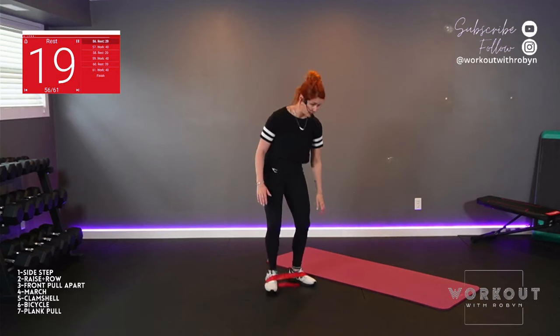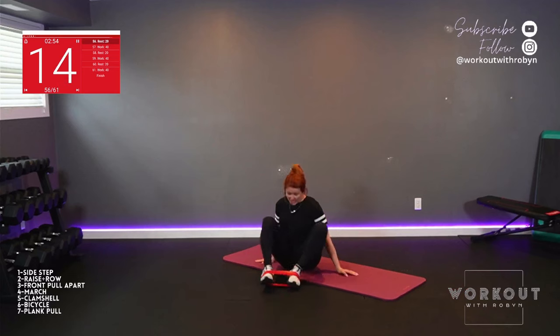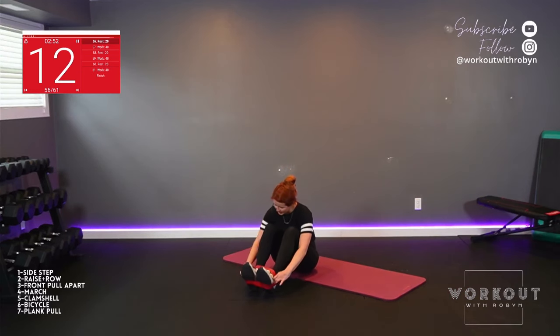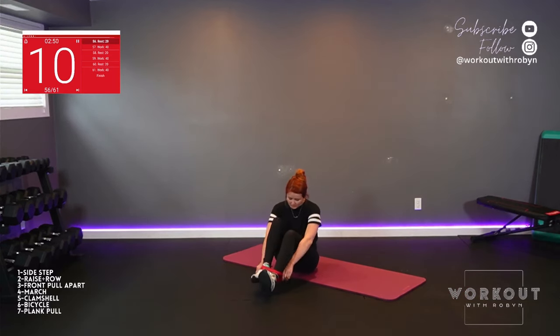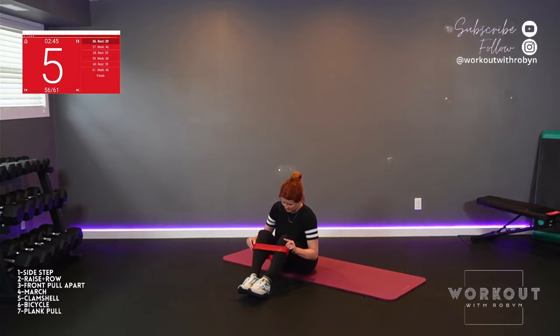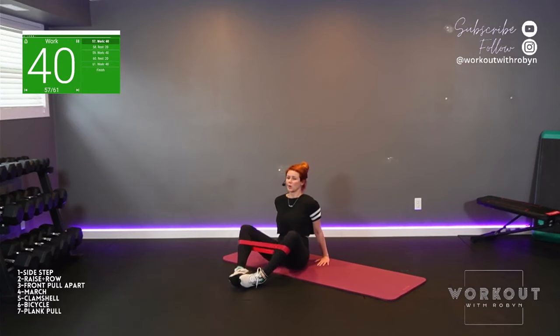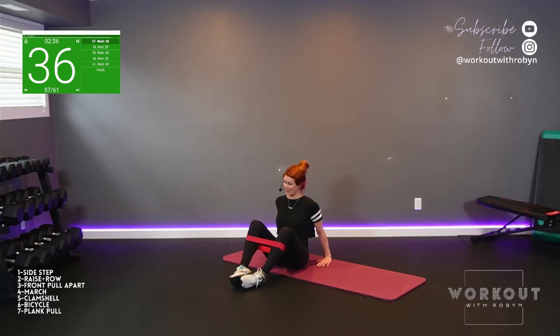Time, amazing. Penguin walk to the floor for our clamshells. Dress it up around the calves. Like the legend of the Phoenix. Try to go knees to the floor. Work on that mobility. Ooh, we feel that. In that inner thigh, the deeper you go. Good. Where's the thigh master when you need it?